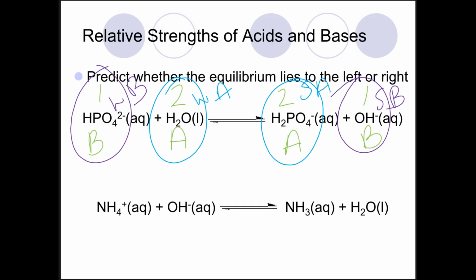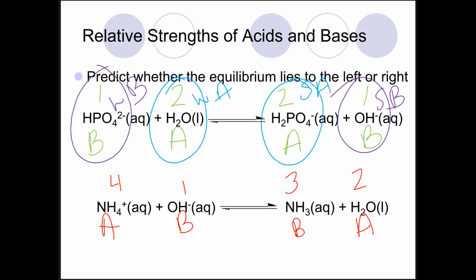All right, and then the second reaction, we've got to count the hydrogens. So 4, 1, 3, 2. So ammonium, the nitrogen has 4 hydrogens to start with, 3 hydrogens to end with. So it's an acid because it donated. Hydroxide starts with 1 hydrogen, ends with 2. It's a base. So those are the other side.